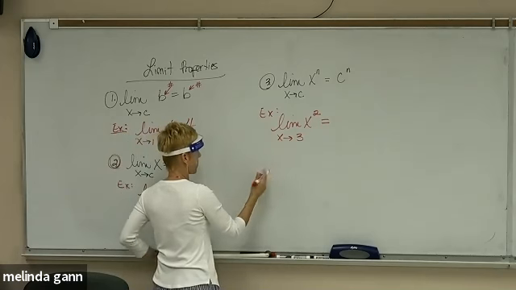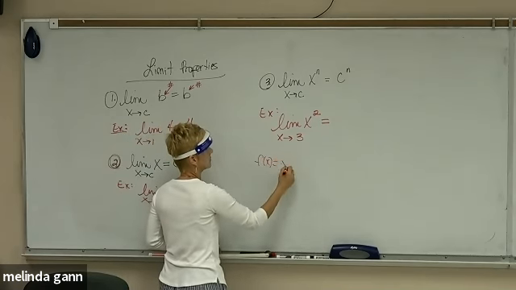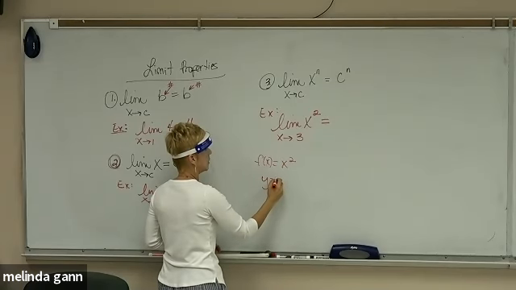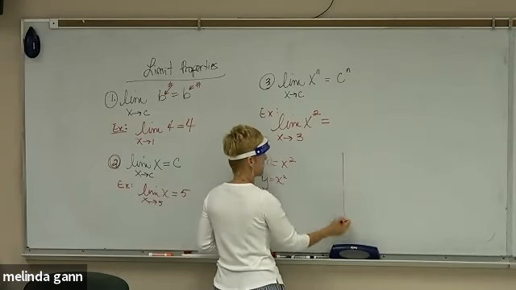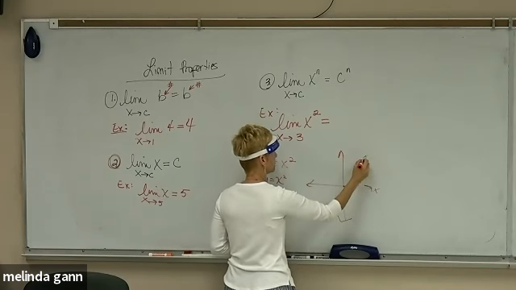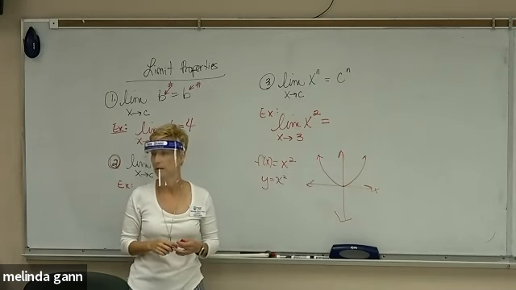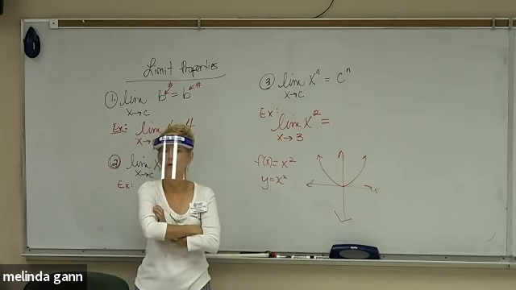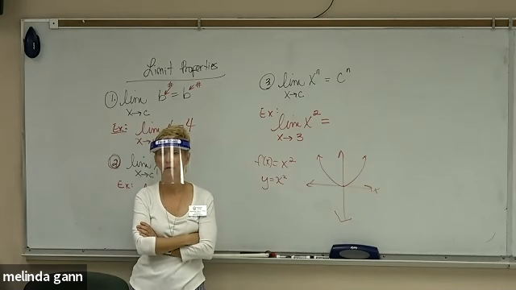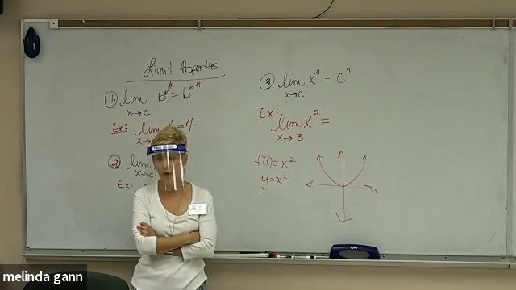What's my function on this graph? What's my f of x on this example? X squared. So y equals what? X squared. So that'd be like a parabola, wouldn't it? All right, give me some points on that parabola. 0, 0. What's another one? 2, what? 4. 3, what? Negative 1, what? 1.